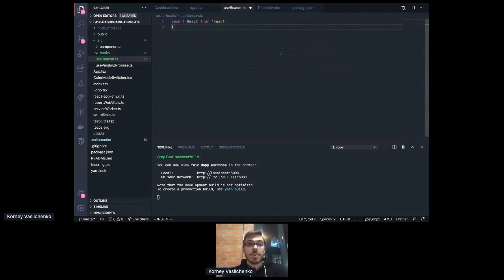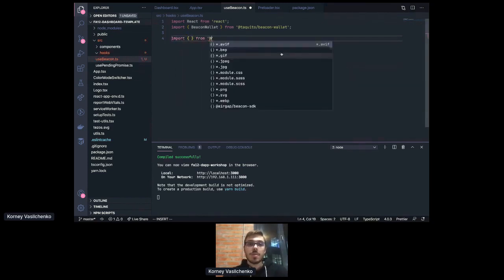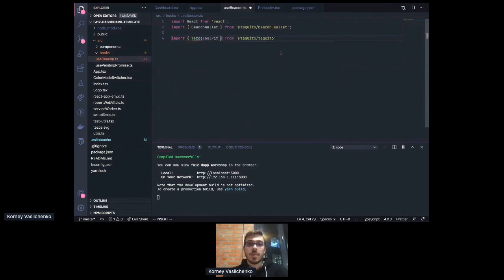So yeah, let's import all the required packages. Yeah, we have the Beacon wallet. We also have to include the Tezos toolkit from Taquito. And what we're going to do next is we want to describe the metadata of our dApp.